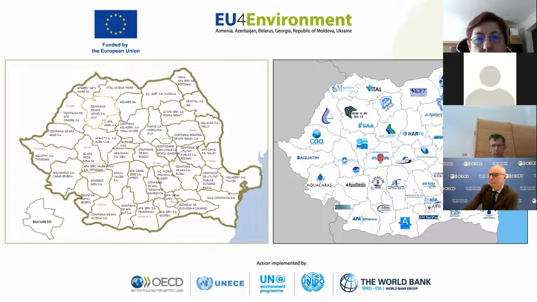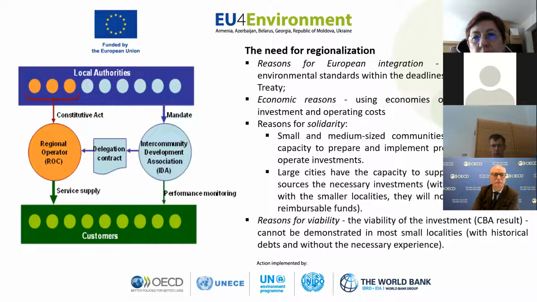You have here the map of Romania and regional operators and their operating area. Why was there this need for regionalization of water services? Due to several reasons. One reason was the European integration and the environmental standards that we had to comply with in accordance with the deadline of the accession treaty. Then because of economic reasons, due to solidarity reasons, because the small and medium-sized communities do not have the capacity to prepare and implement projects and then to operate the investments. On the contrary, the large cities have the capacity to support the financing sources and the necessary investments, and then to extend their services to smaller localities.